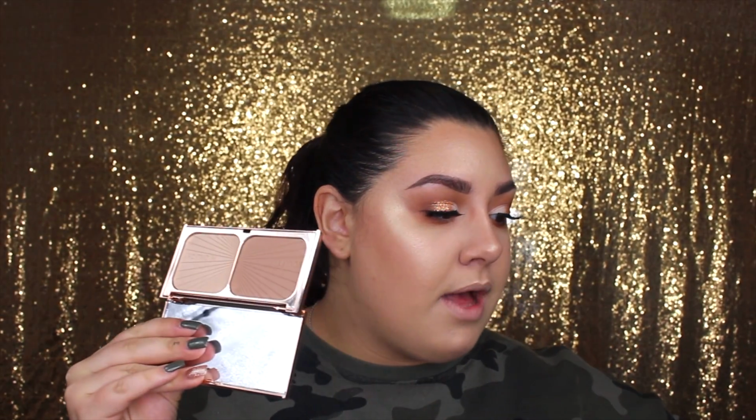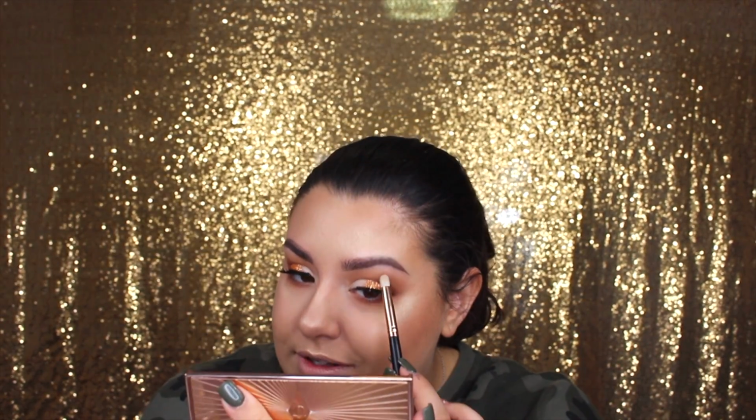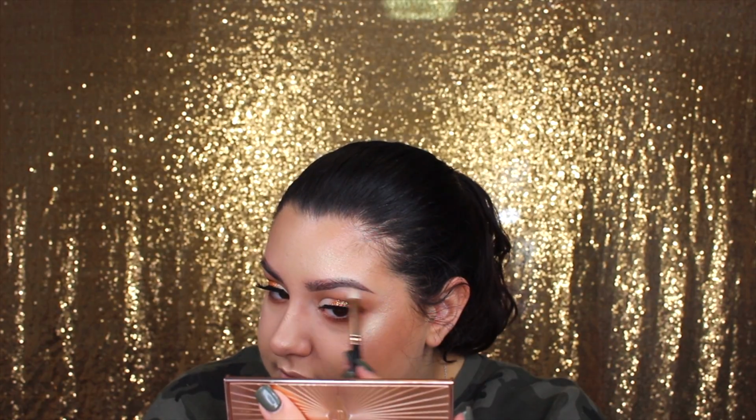Highlighting and bronzing kit from Charlotte Tilbury. I'm going to take that highlight shade and use it as an inner corner highlight. Brow bone as well. That's really pretty. This could almost be like my new brow bone highlighting highlight. Like a highlight just for the brow bone. Like, that's extra, but why not?